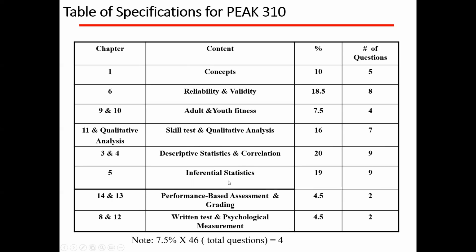Descriptive and inferential statistics. We spent a long time on those sections, so we may add some more number of questions there, add in some mathematic portions, change the test types. And then what we're going over right now, grading and assessments and tests, could be a few less questions because we're not spending a whole lot of time on this. So look at it as how much time do you spend, and then how would you allot those point totals? So for example, if this test is 46 questions, 7.5% of that would give you 4 total questions. So for example here, 7.5% of the exam is 4 total questions.